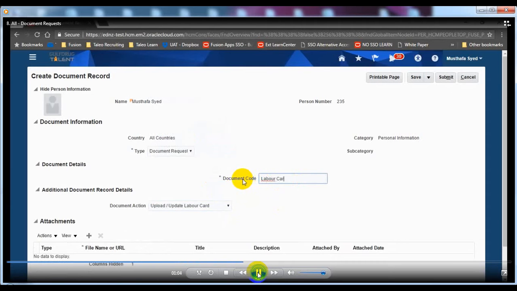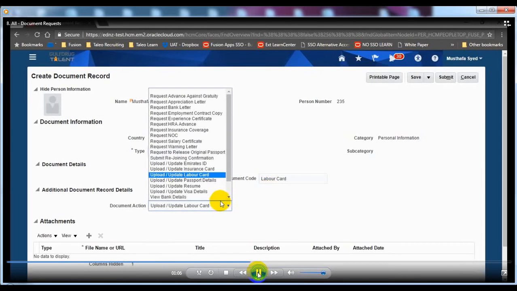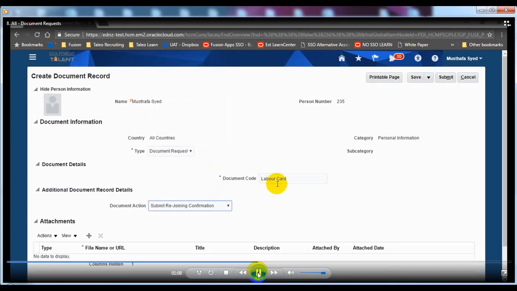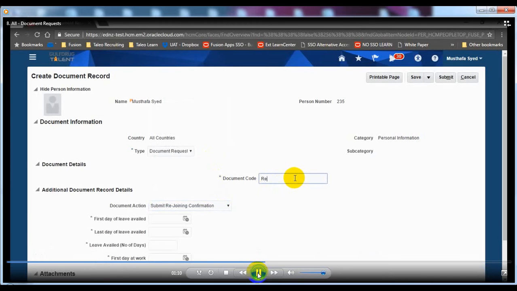Document action must correspond with document code. When you are coming back from leave, you will need to submit your rejoining confirmation here as well. Fill in relevant details.